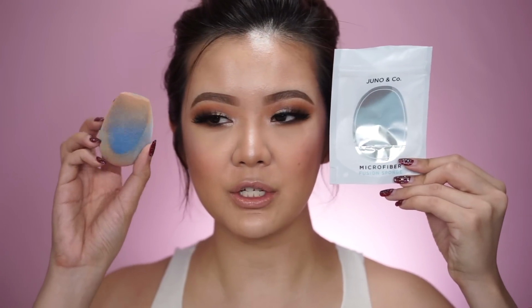Alright, so this is my finished look using the Juno & Co. Microfiber sponge. Which one did I use? This one, the Microfiber Fusion sponge. It's the one with the flat edge as well as a flat tip. I personally think this is a really good shape and one that you should definitely get if you're going for an all-rounder kind of sponge.